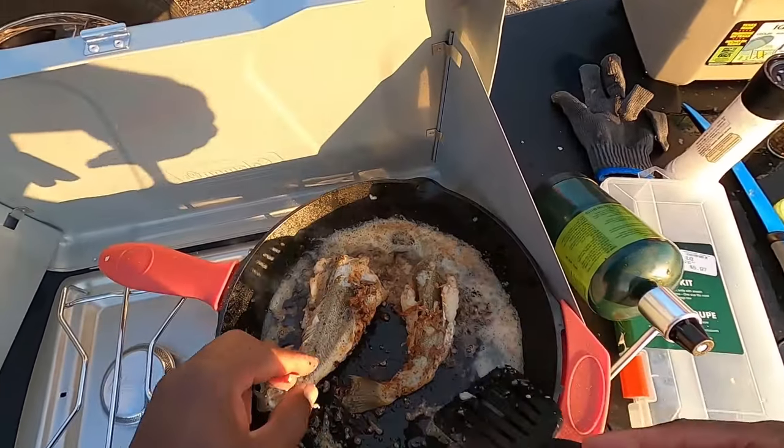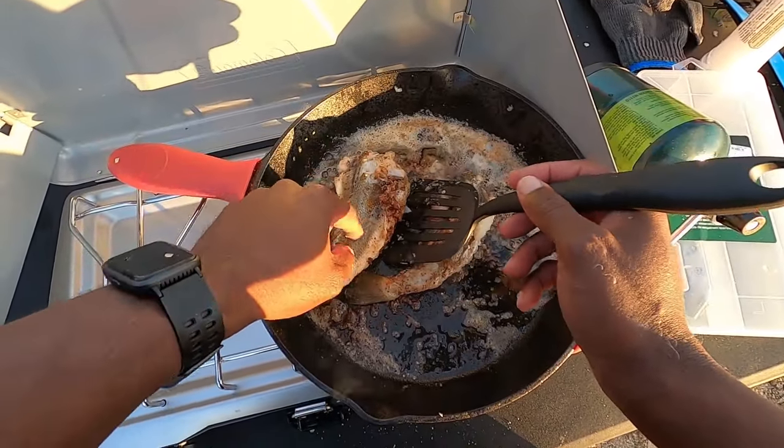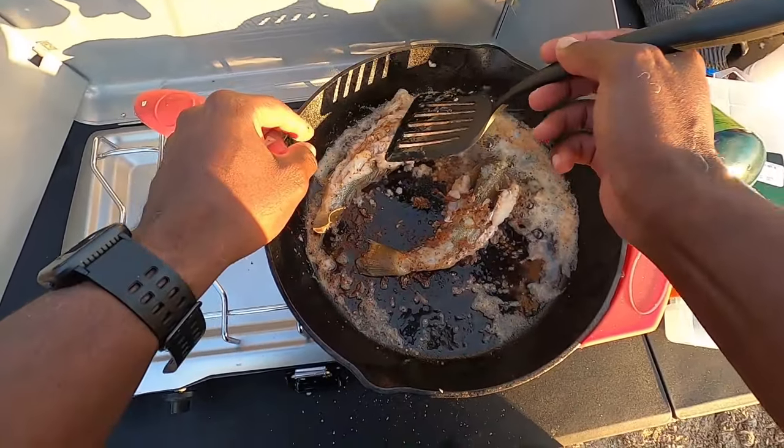Now I didn't catch a trout, a flounder, or a red, but I got a feeling this might be just as good. Definitely got a feeling this might be just as good.